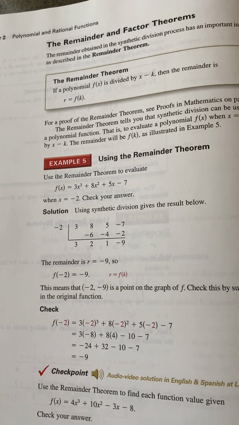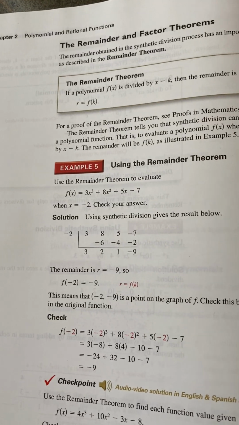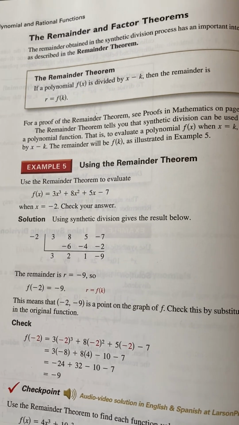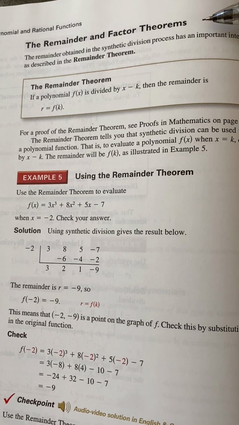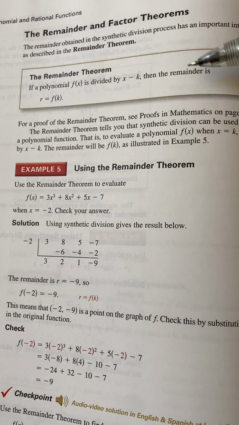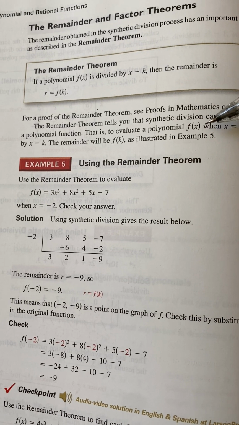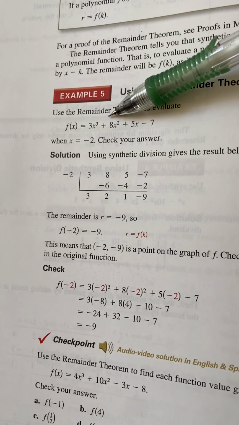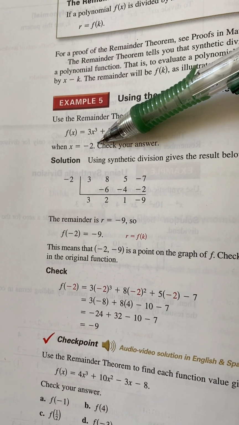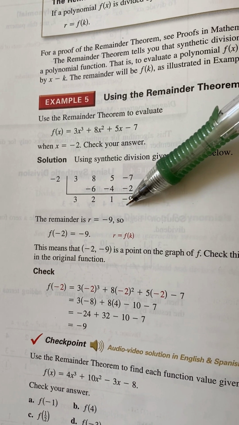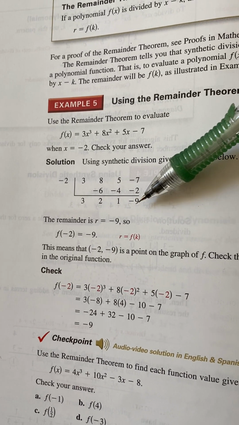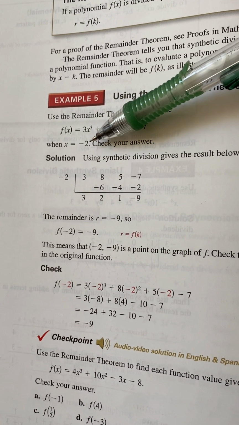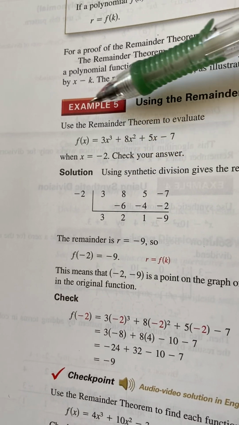Right, pre-calculus class. We left off on page 140 and I wanted to cover two more important points about polynomials. The first one is the remainder theorem. The remainder theorem is an interesting little theorem: if you divide a polynomial by a number and there is a remainder, or even if there isn't a remainder, the value of the remainder is the same as the value of the function at that point. So let's walk through this.